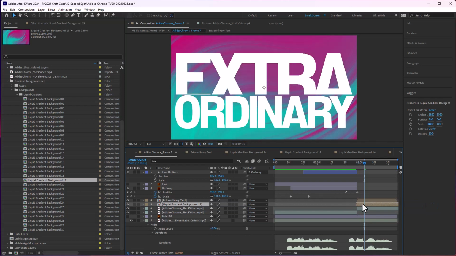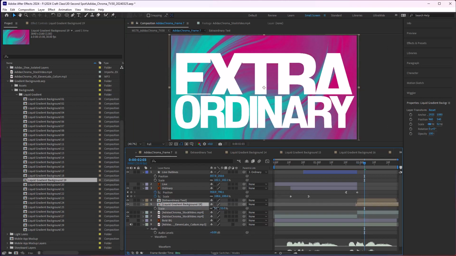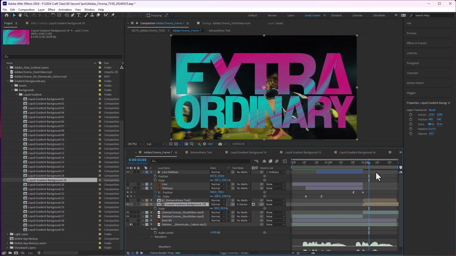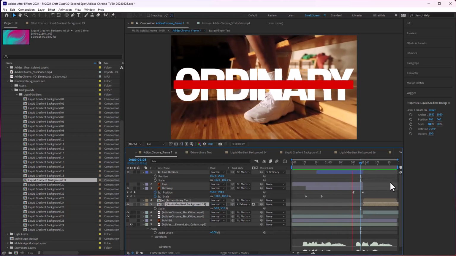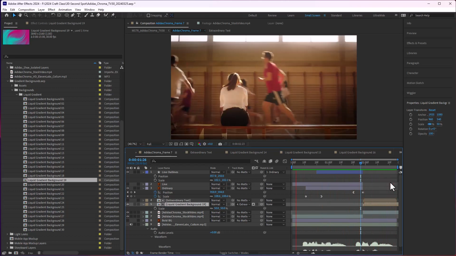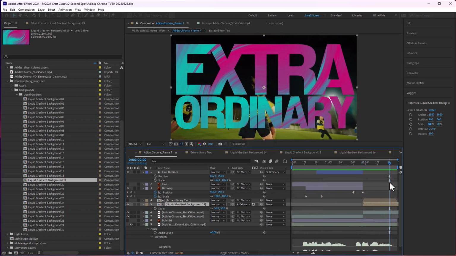Make sure to scale it down because it's beyond 1080. That's great. And then go back to this. The track mat needs to be cut out by the text. There we go. Frame 7 is done.